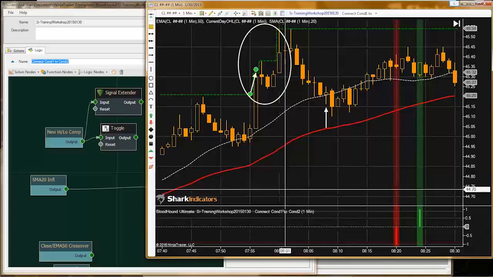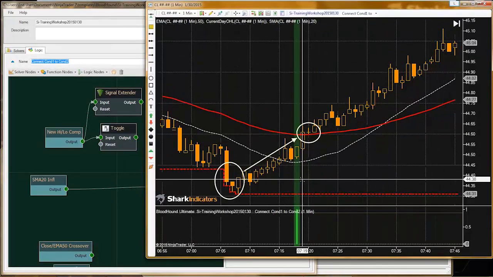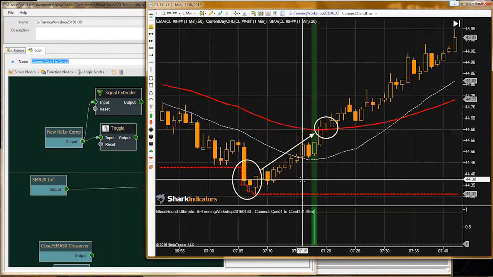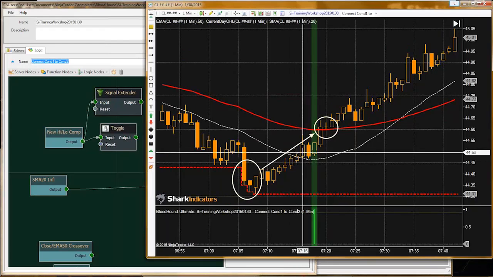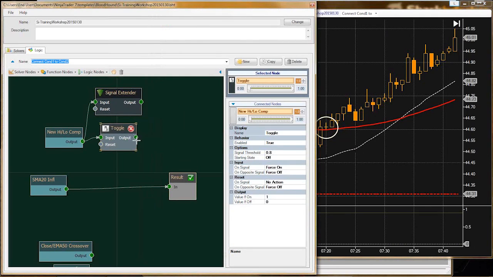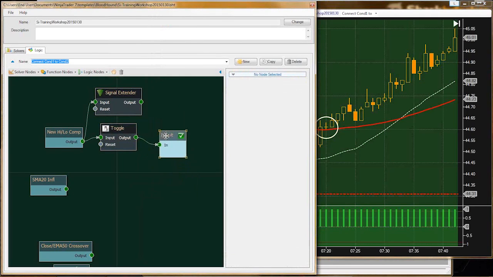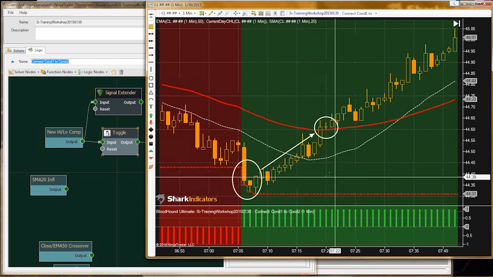I think that could be a very good suggestion. Let's take a look. No, unfortunately, a close above our EMA 20 would cancel our toggle state. So I just connected the toggle node up here.